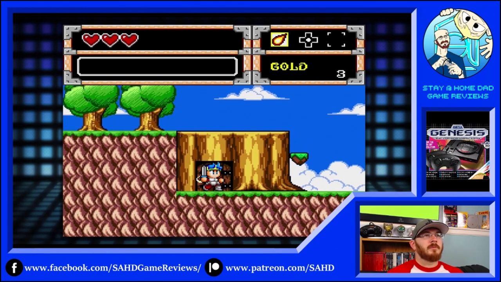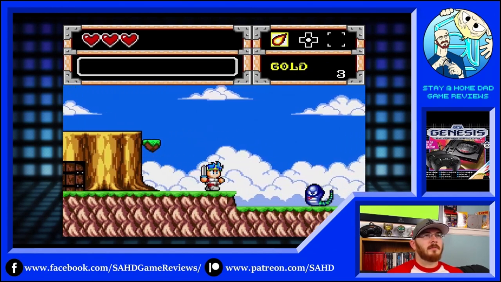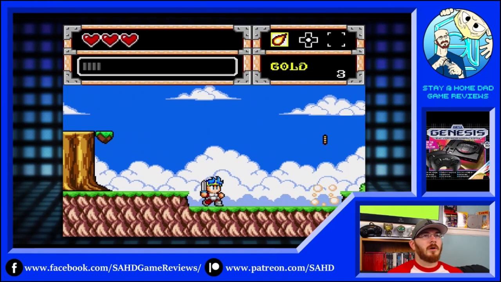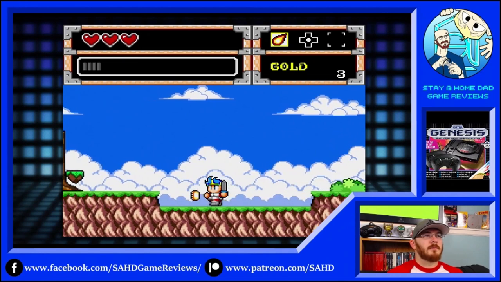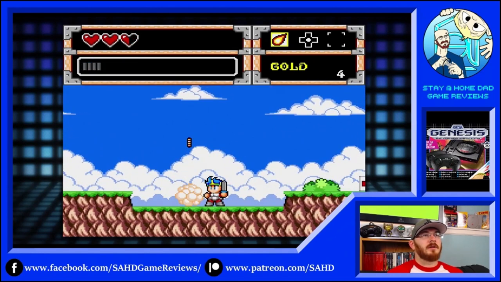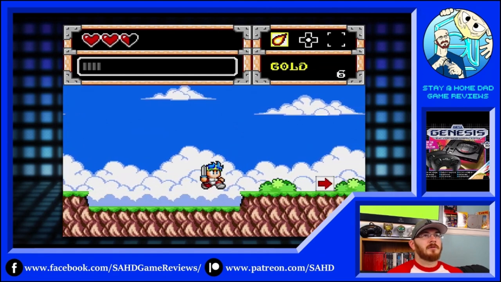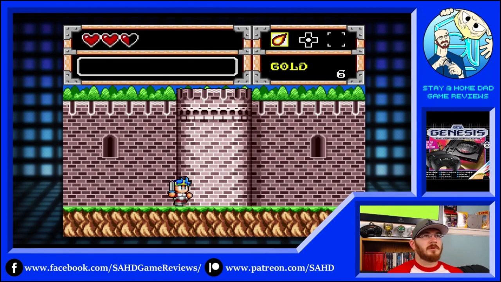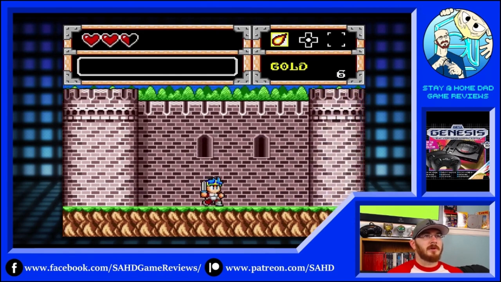Alright, so we can't buy the boots because I don't have 30 gold yet. Whoa, yeah, so you hold the A button, and then you hit, to use the fire right now, I had to hit left on the D-pad. So that's pretty cool. It looks like you'll be able to hold two magic spells at once. And they're probably all seeking spells like that.